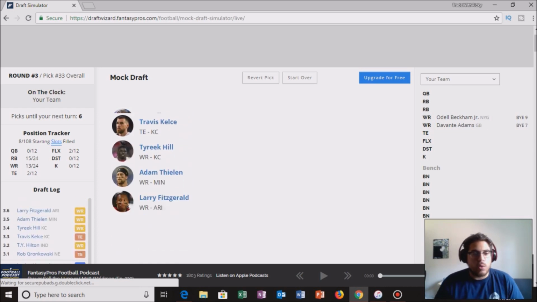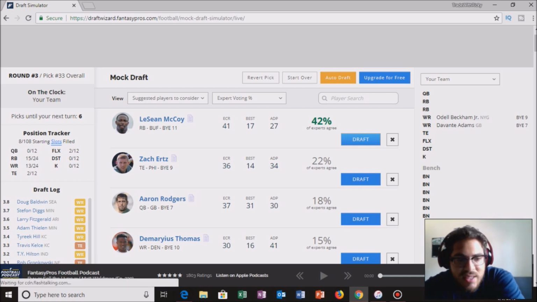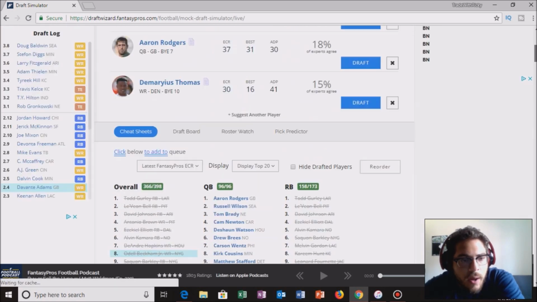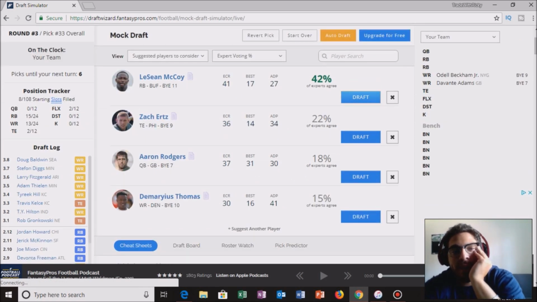I'm gonna go ahead and draft a running back. The computer is suggesting McCoy. Let's see what else is left. I'm not going to draft Aaron Rodgers or Zach Ertz, and I'll explain why in a second. So overall, running backs left, I have McCoy, Collins, Hughes, and Ajayi. I think that I will go with McCoy here. I think McCoy at the end of the 3rd round is a good bet.